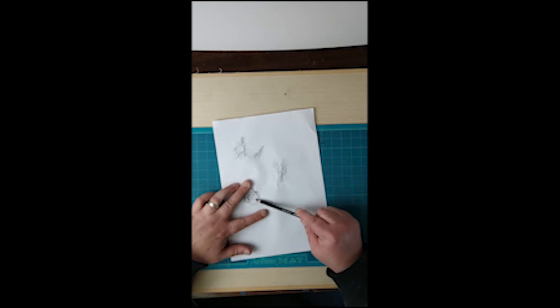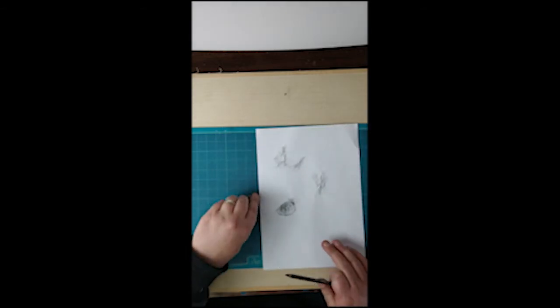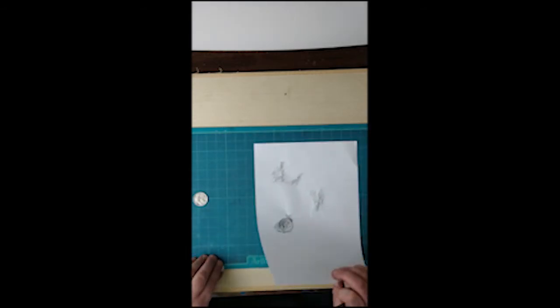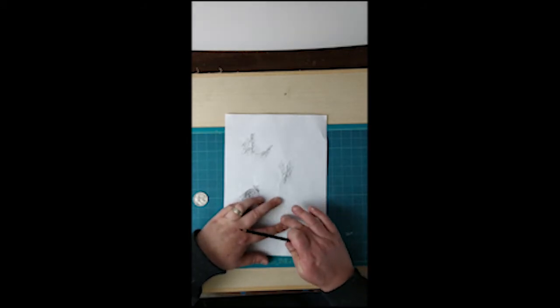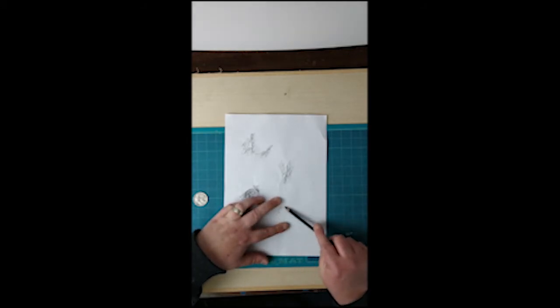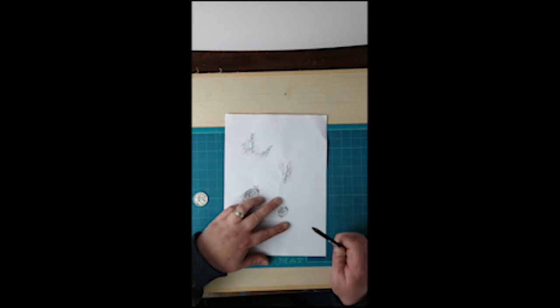It comes up. Notice my pencil's on an angle, so I'm covering as much shading as possible while I do this. You can see it really starting to pick up those details. I'm not going too hard, but it is picking it up. And again, I've got a 5-cent piece now. I tend to press the paper down over the top. Nice, it's coming up. Now, this is just a test sheet of paper I've got.